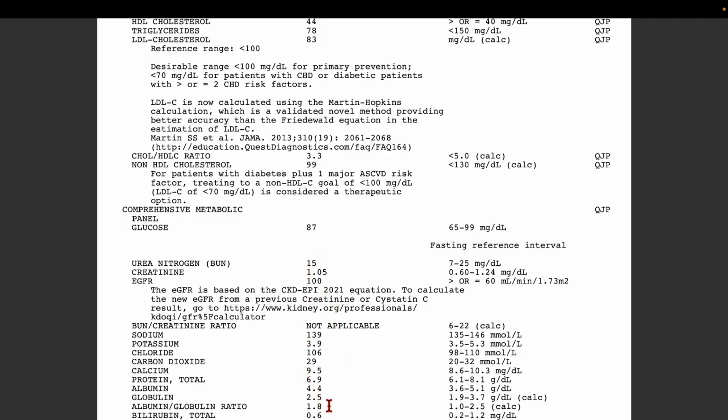Most people I work with don't have any aberrations in the majority of these values. Usually you see the aberrations with more acute situations, like with people in the hospital, not necessarily the normal healthy person walking around on the street. Now, that doesn't necessarily mean you don't have a health situation going on. It's just that when you start to get electrolyte imbalances or gross abnormalities in liver function, there's usually something more acute or serious going on. So usually these are pretty fine, but it's pretty cheap to do, and it gives you some value. Like when we look at parathyroid hormone, having the calcium value here is important. So yeah, just good indicators.